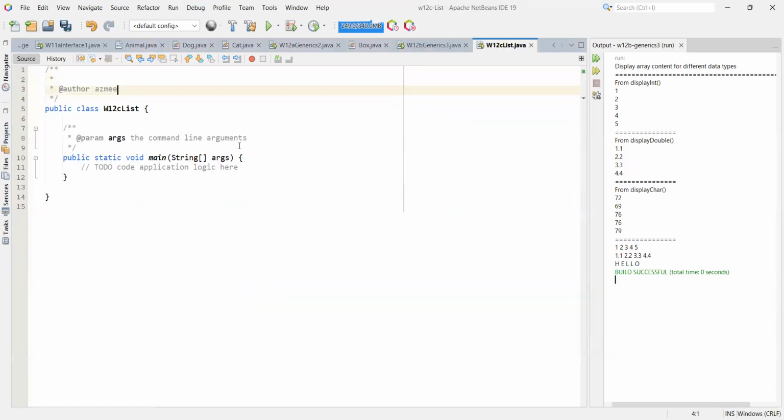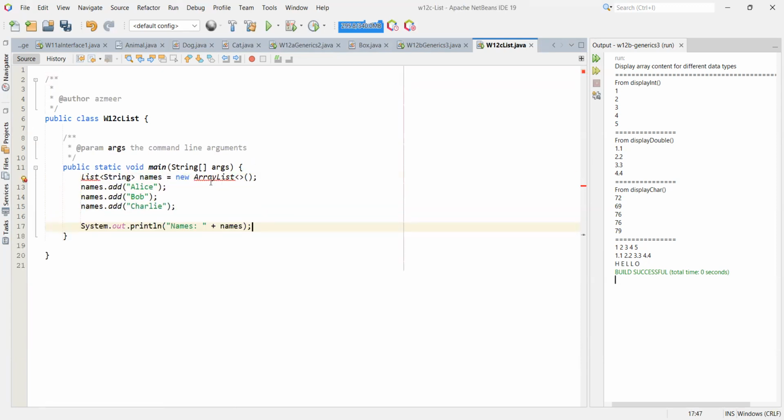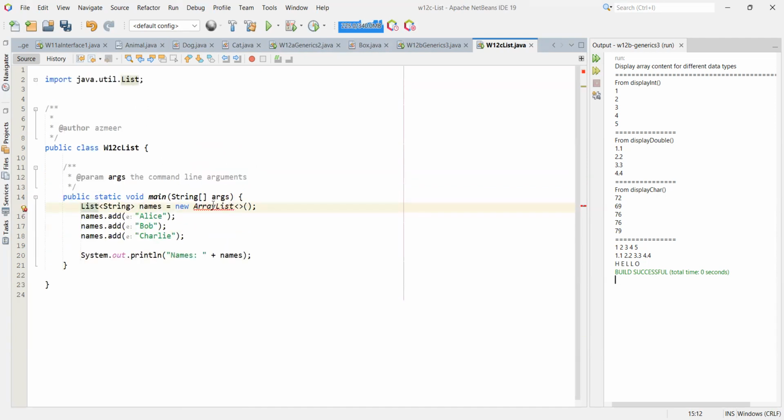A list. Right. So let's just copy paste the code here so that it works fast. There we go. Oh, I have a red line here. That is because I need to import these from the library. Otherwise, this won't work. It says add import java.util.ArrayList or whatever. So now ArrayList is not imported. I can just put a star here so that it will import everything for me, everything from the util package.